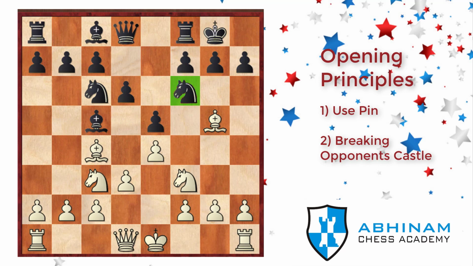So what should white do? So white can play knight d5. Now you're attacking the knight with two pieces, right? One is the knight and one is the bishop, and there is no way that you can stop that. And once you capture with the bishop or you capture with the knight, he has to capture with the pawn. There is no choice, and his castle is broken. So your first task is you develop your pieces and break the opponent's castle.